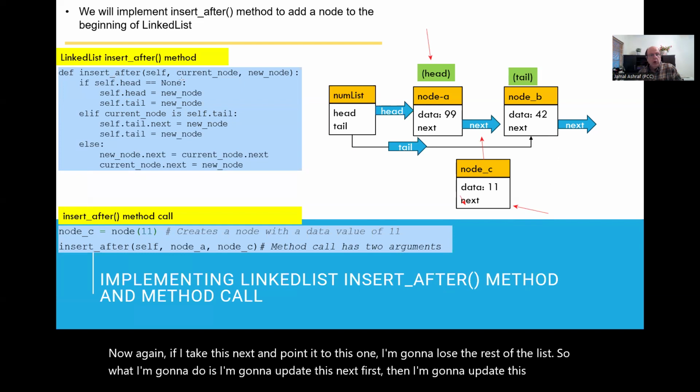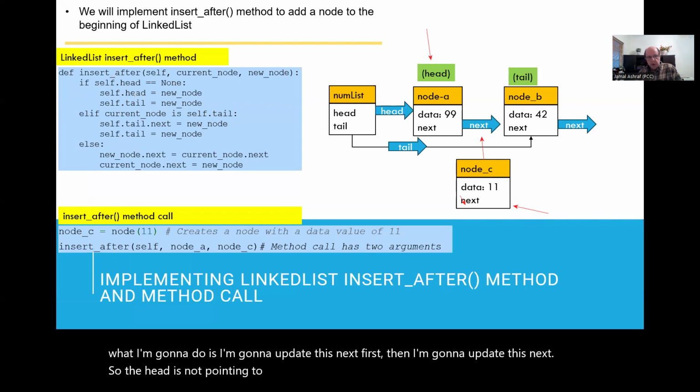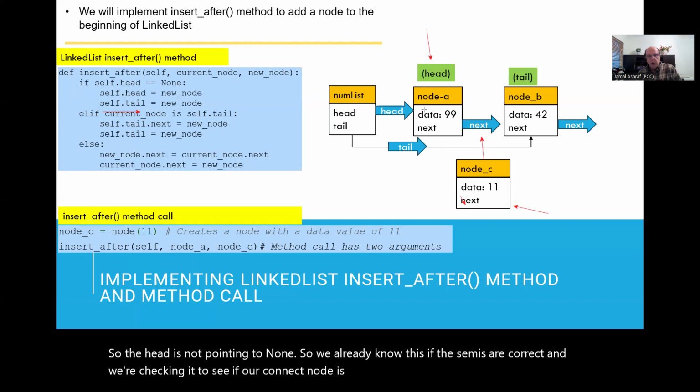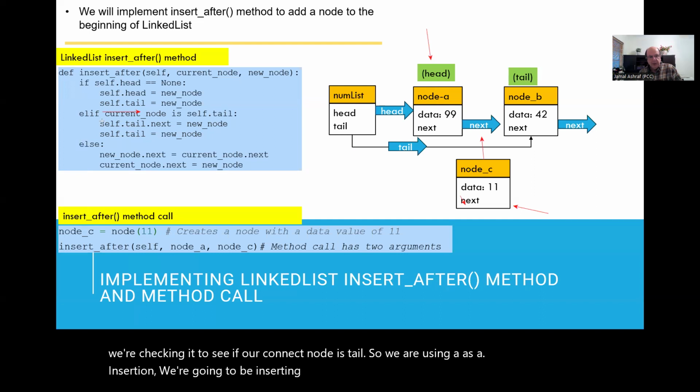So the head is not pointing to None. So we already know this if statement is not correct. And we're checking to see if our current node is the tail. So we are using A as the insertion point. We're going to be inserting after A. So that's not going to be the case.